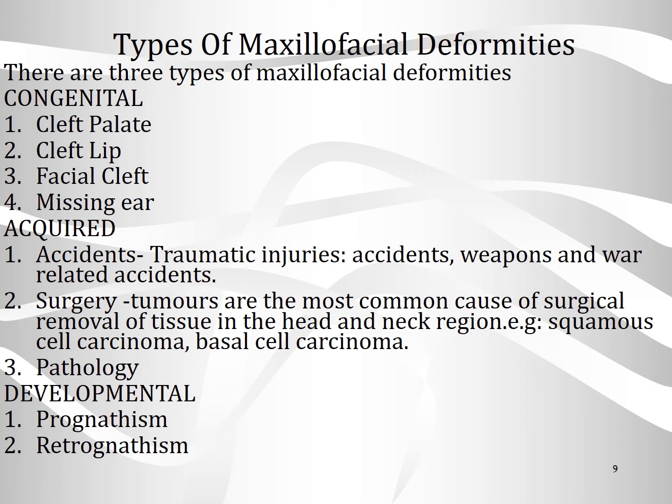Types of maxillofacial deformities. There are three types of maxillofacial deformities: congenital, acquired, or developmental. Congenital defects are cleft palate, cleft lip, facial cleft, and missing ear. Acquired defects can be due to accidents or surgery. Due to accidents, it can be traumatic injuries. Due to surgery, it can be tumors, which are most commonly seen. The third one is pathology. The developmental defects can be prognathism or retrognathism.